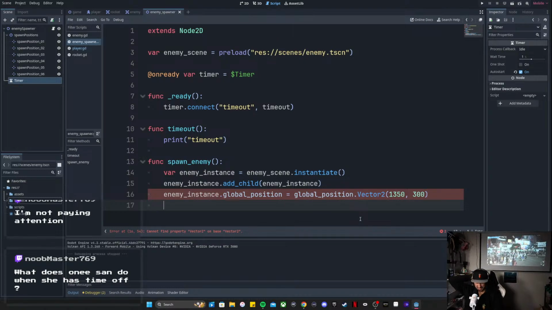Vector 2 on base vector 2, this is not correct. Well, let's see what he has to say. We made a mistake somewhere. So we got something not right here, which we did right here.